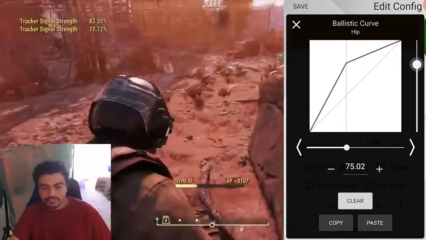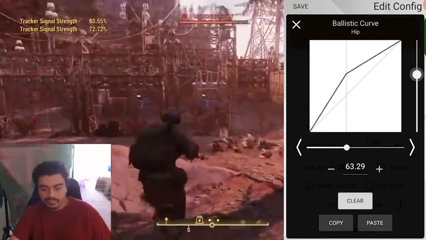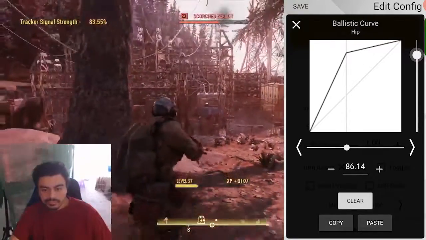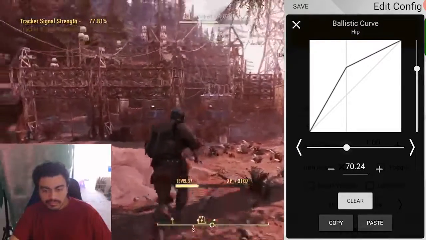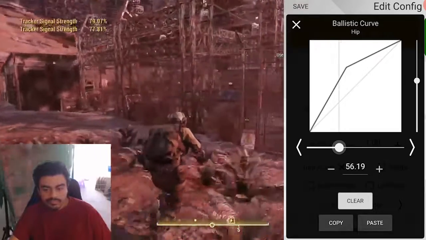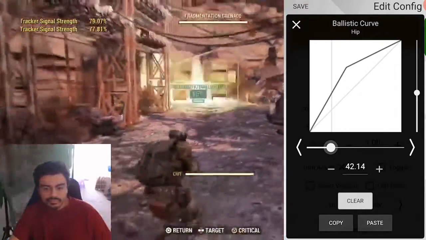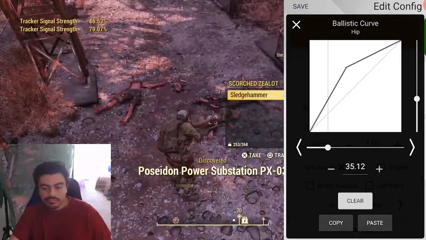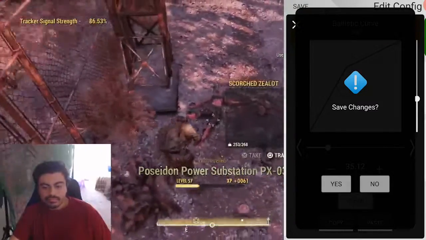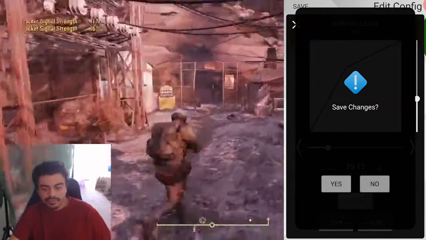I noticed that the closer to the left you get, the more violent the turning is going to get. It's going to get faster and faster. So the more you push that line up, it's going to jump straight to being like a quick pull with the spin. So you've got to be careful with that. You don't want to go too overboard and end up messing up your stuff. So I'm not going to save that.